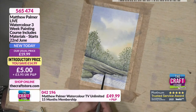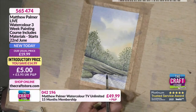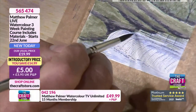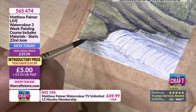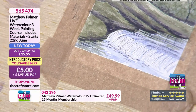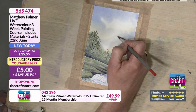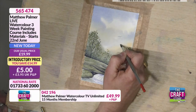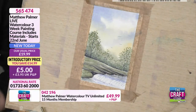And it's looking good, you know. While the grey's on the brush, have a little think about putting a couple of little horizontal lines in the water, at the top of the water, where the grassy banking meets the water. You can do it here as well, little bits here. It just all gives movement to the water, and it gives that nice bit of a watery feel. You could even push the boat out and paint a bearded chuff as well. We could have a couple of them. A couple of three chuffs. Three chuffs in a picture.